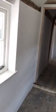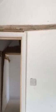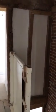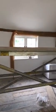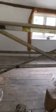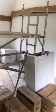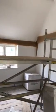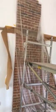As I say, the skirting's in all over the house, door frames are in, and it really is feeling like a house. I mean, we're going to take this out probably in the next week or two, but I really want to get this bedroom sorted, all the floorboards restored, because we're having just a big rug in here, and then I'd like to get our big bed in, which is absolutely big. It's very, very big.